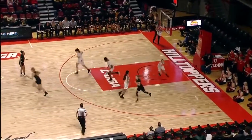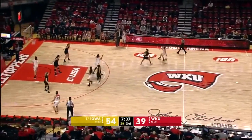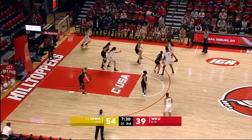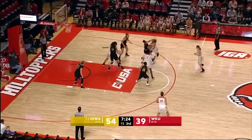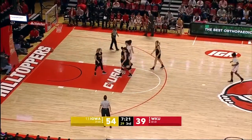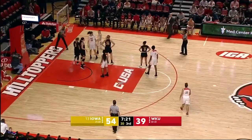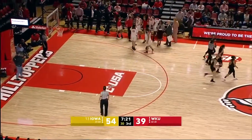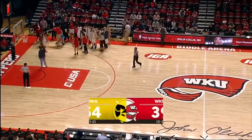Yeah, she hasn't let us down at all. No, and she looks like she's better in person than she is on stats. 15-point advantage, so Iowa's increased that 14-point advantage from the half by a point in the first 3 minutes of this third quarter. Porter lost it. Stolen away by Civilian, and then El-Jadawi steals it back away, and Civilian commits the foul. Yeah, that's a nice job that time by Creech to stay with it. Timeout called on the court, 7:21 to go. 54-39, it's Iowa leading WKU by 15 points here in the third quarter.